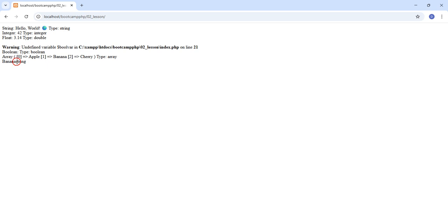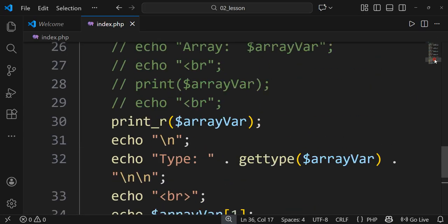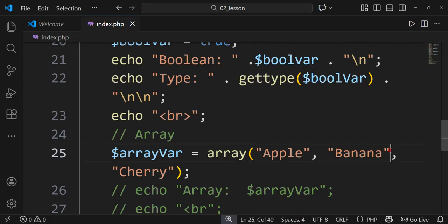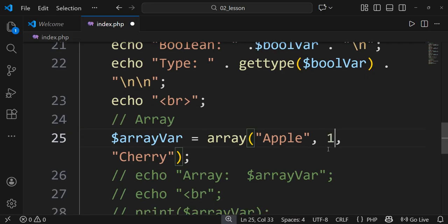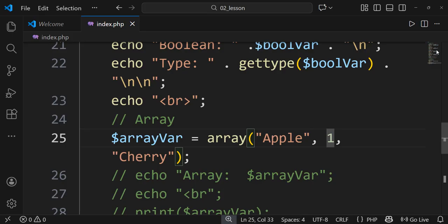It's telling us it's banana, but it's a string. But if we place it so that the banana is saved as an integer, just 1, it will read it as 1 and call it an integer. You see it now. It's seeing it as 1, and it's also calling it an integer. So that's the way you can call each item in an array.